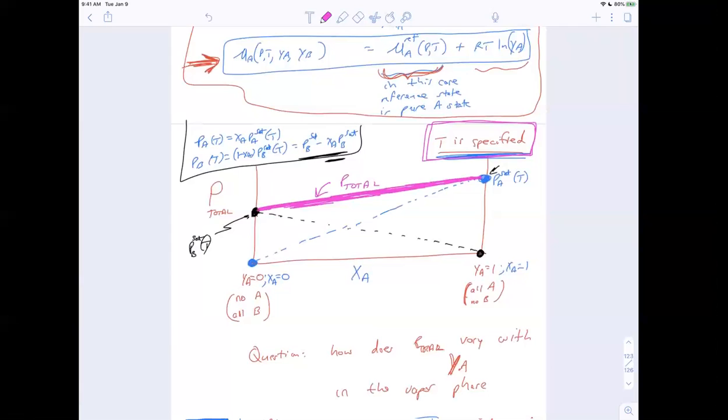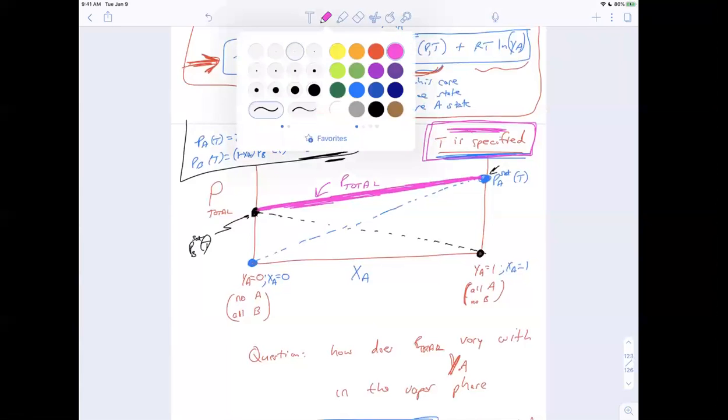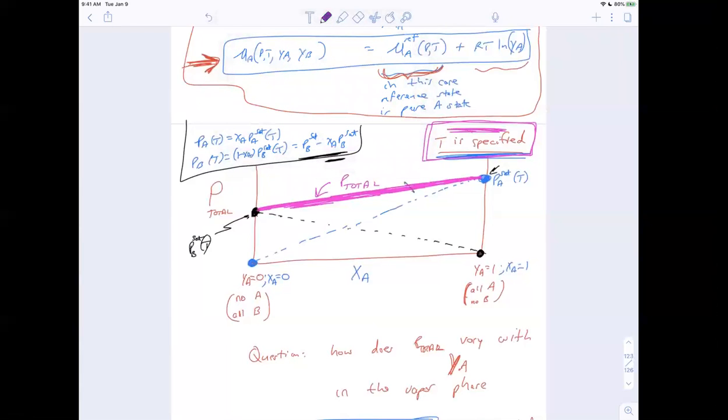So T is specified. If I say, well, I want this pressure, let's say I pick this pressure, and I want 2-phase, 2-component equilibrium, binary liquid vapor equilibrium at this temperature, then my composition is specified for me. I have no choice but to accept this as my composition in the liquid. And of course, we'll see that that also is going to hold for the vapor. My vapor composition cannot be something that I determine.